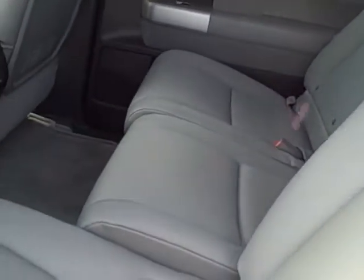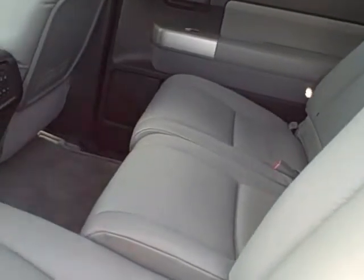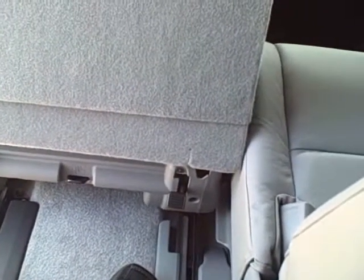This is your second row. You can see how I have adjusted — I have this seat up a little bit further. Each part of the second row you can pull up and get it closer to you however you need to, and it makes access to the third row a little bit easier. The lever is right here and you just simply pull it up and that lets you into the third row. You can either lay your seats down flat or they can go up. To exit the third row, right down here on the bottom is a little foot lever — simply put your foot on there and it slides up, and that's how you get out. Very easy access in and out.